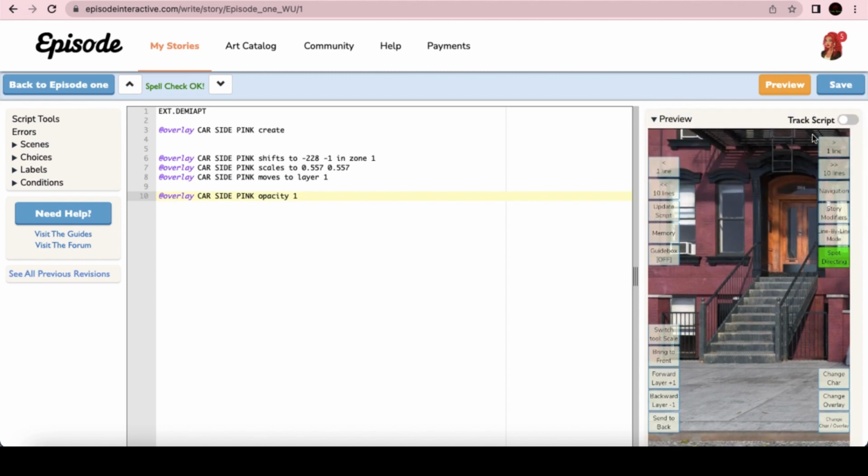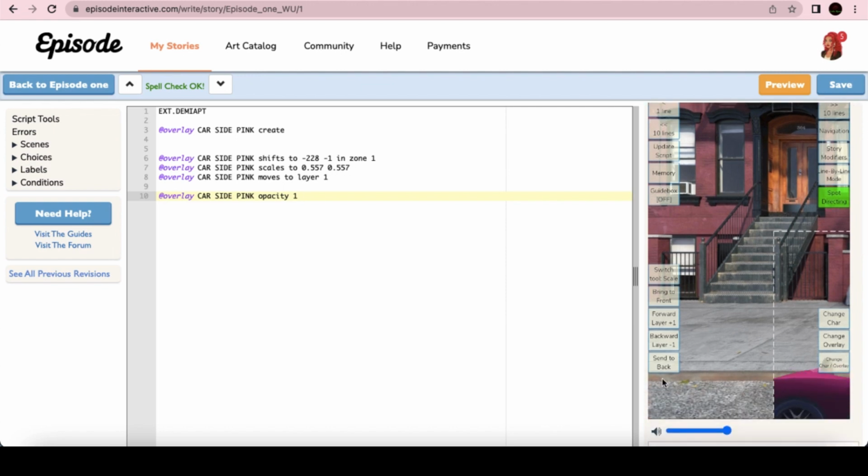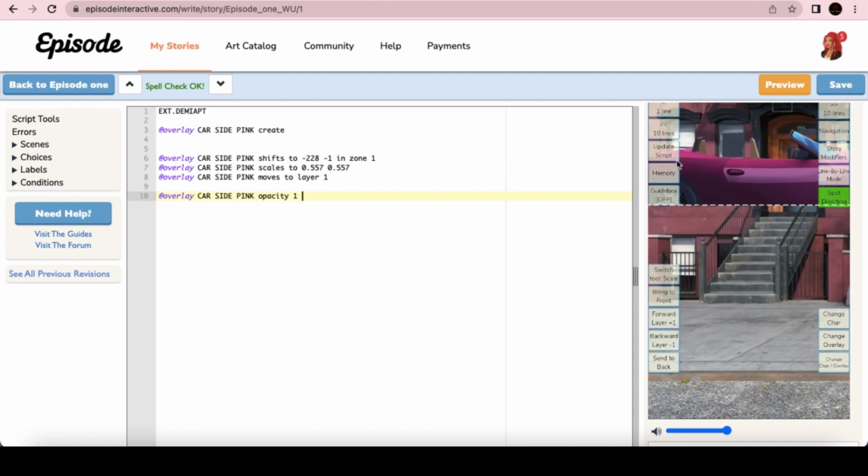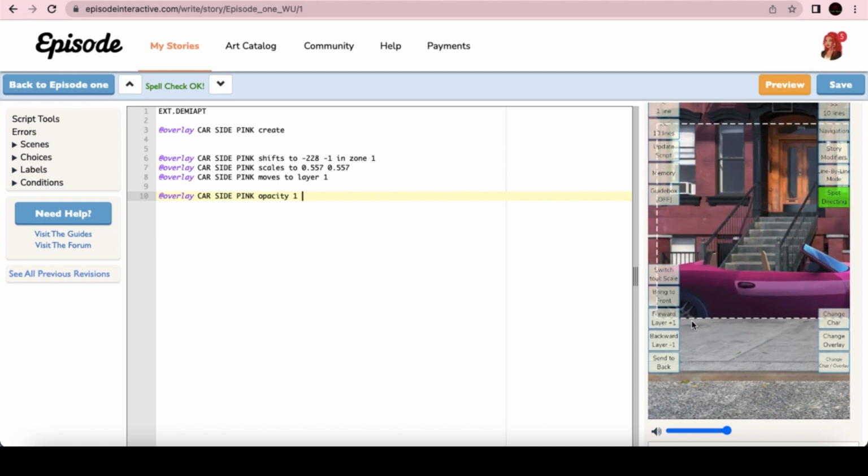In terms of moving your overlays, having them go in one spot, making them go up and down. You can even have a code where you have a ball go up and down. You can start off your ball being on the ground, and then you can have it bounce up and down. It's literally all spot directing, and mastering spot directing and knowing where and when to put your overlays. I have a couple videos about that already.